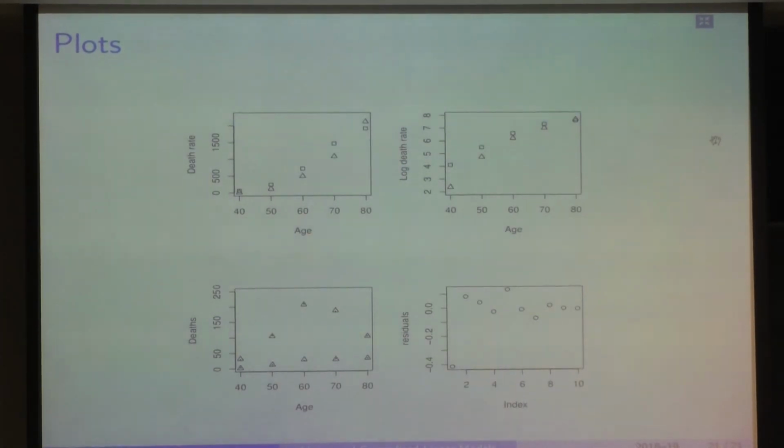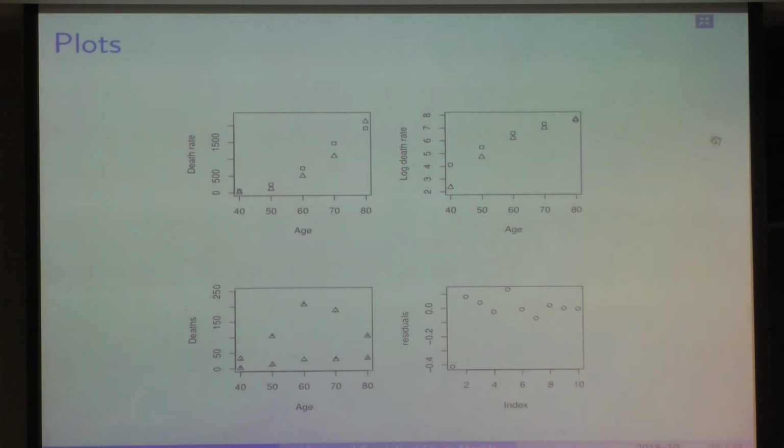Okay, so here are the plots again. So I've already talked about the top right plot. These are the plots giving fitted values, and then these are residuals here. So the residuals are mostly pretty close to 0. In fact, this one here, minus 0.4, that's really not very far from 0. So even though it looks like it's a bit of an outlier, it's not something to be worried about.